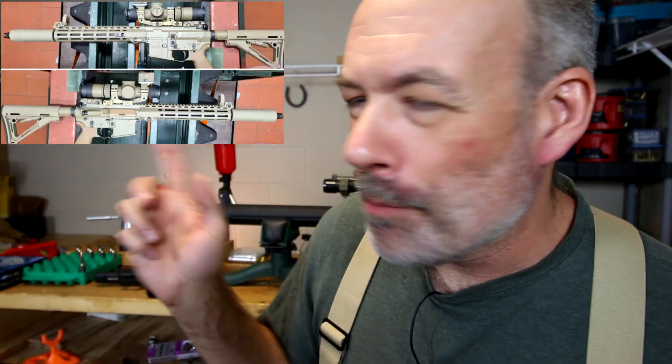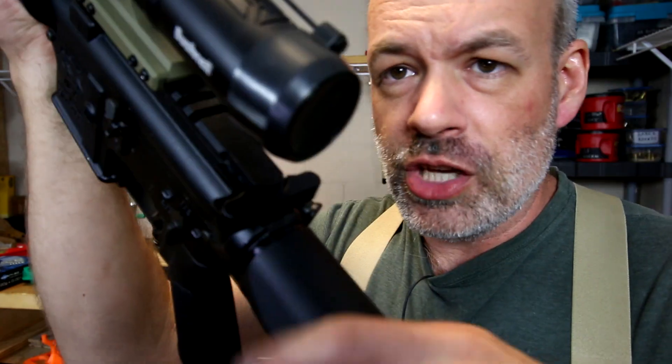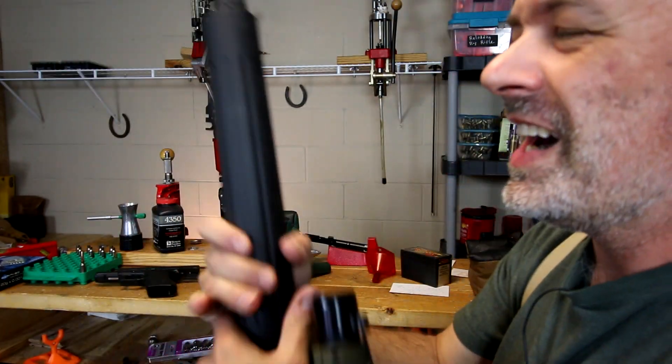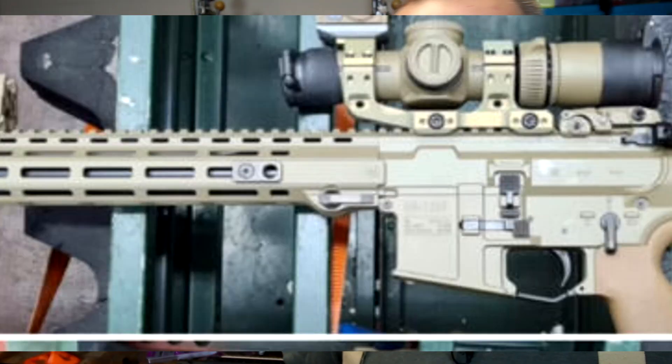It's hard to tell, but I think it might have an ambidextrous charging lever as well — basically an unlock lever on both sides so you can unlock the charging handle from both sides, not just one. It's kind of hard to tell because the only picture we have is kind of blurry and grainy. One unusual and notable feature on this AR-15 from Glock is the fact that the handguard has a quick release. I honestly cannot count the number of times I've been in the field and really wished I could change out my handguard real quick — the answer is zero. I have never had to do that.